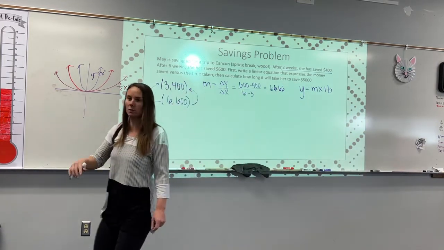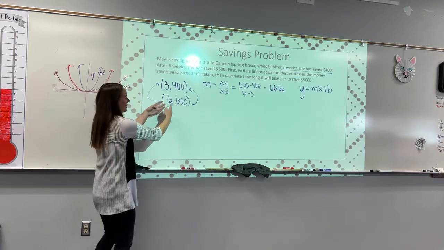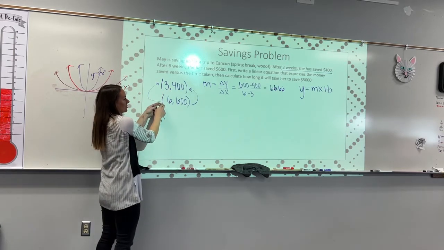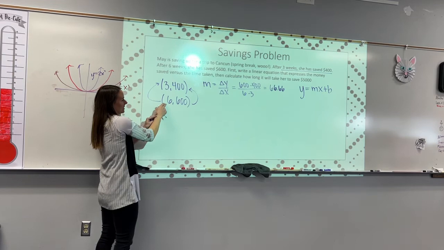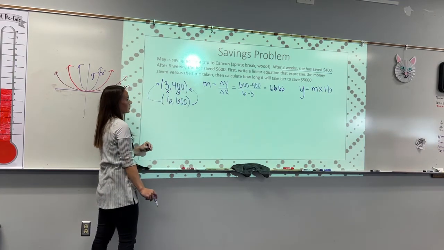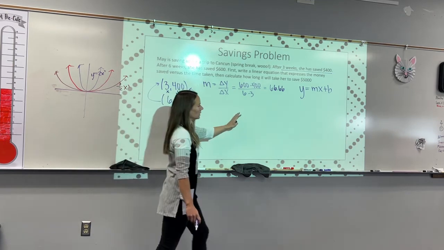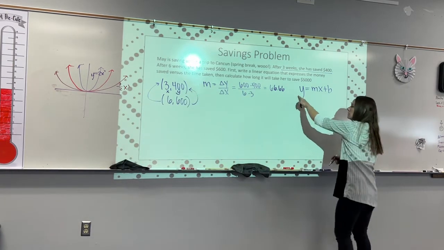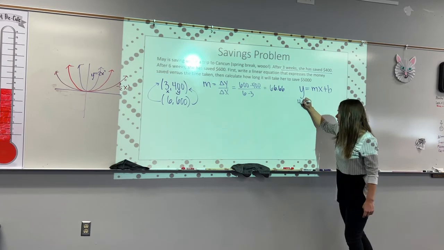Alright, now, instead of putting a y here, let's choose your favorite coordinate. Do you have a favorite coordinate over here? There's no 7 here. Choose which one, the 3, 400 or the 6, 600? 3, 400. Alright, so we're gonna put an x under here and a y. Which means over here, what am I gonna put in for y? 400. Everyone see what we're doing? We're just plugging in.